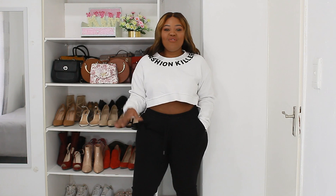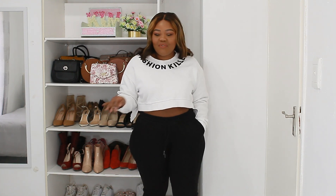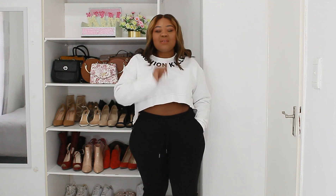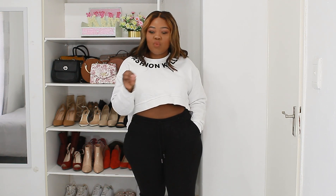The next tip that I have for you guys would be: wear a crop top that covers up most of your upper body. This is a trick that I swear by. For example, this is a Fashion Nova sweater — one of my favorite things to wear. It covers up almost all of my body, but it's still a crop top and it's still showing off my midsection. I personally like showing off my midsection because it helps me feel more confident. It also makes my waist look a little smaller than it is, and I absolutely love that.